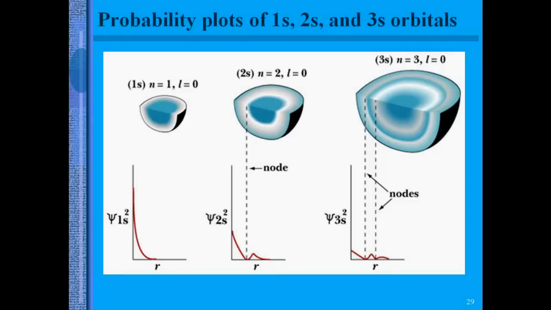where the nucleus is, and then the area around the center is the first energy level. Then you have the white space, which is considered a node, and that node is an area where electrons will not be found. So as you increase from 1s to 2s and 2s to 3s, you'll notice that the s orbitals get larger with the increasing number, but you'll also notice that there is an increased number of nodes present.